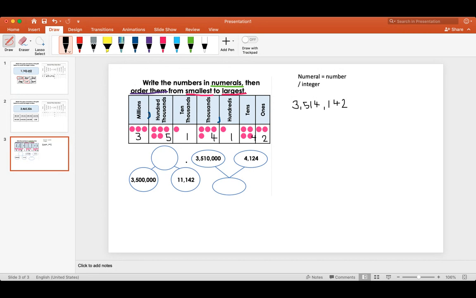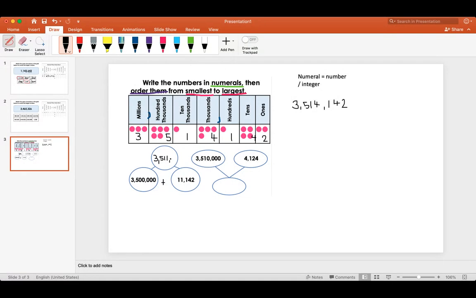So we've been given another pictorial representation of this question. We can see we've got some circles and bubbles. We've been given 2 circles, so the empty one means that's where the answer goes. So all I've got to do is add these two together. So we've got 3,500,000 plus 11,142. So that's pretty straightforward. So we've got 3 million, comma. Then we've got the 500 and the 11, which is going to give me 511,000.